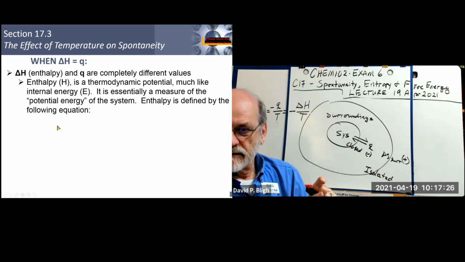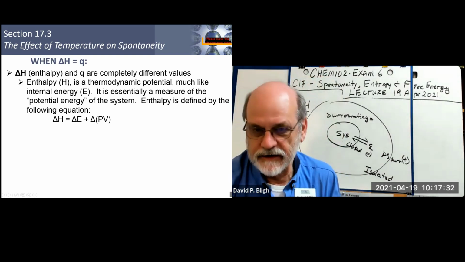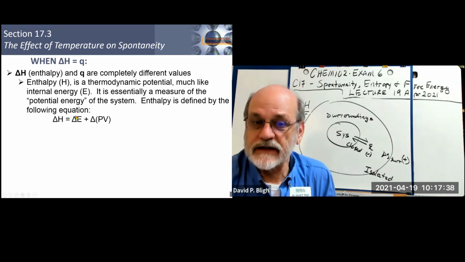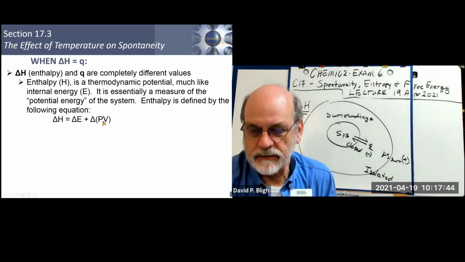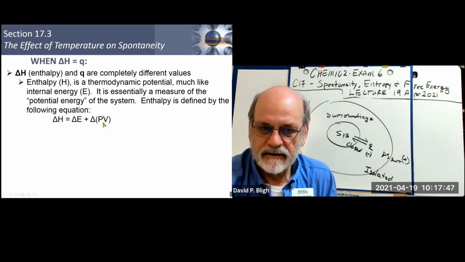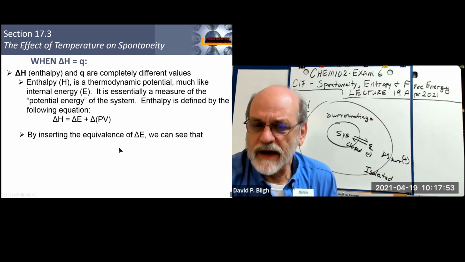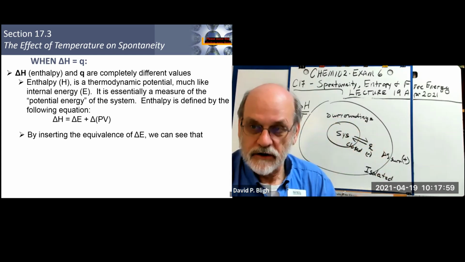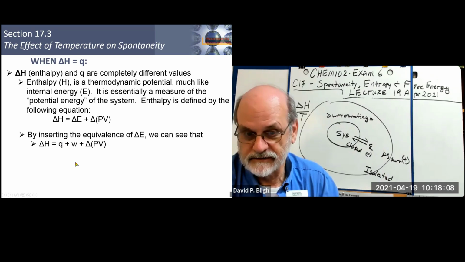This equation, you just have to accept it. I'm sorry, we don't have time to develop it in this class. The enthalpy of a reaction is equal to the internal energy plus any changes in pressure times volume. All right, that's true. So what do we know about delta E? Well, I showed you very early on, delta E is still equal to Q plus W, work. So if we substitute Q plus W in there for delta E, we get this expression, right?